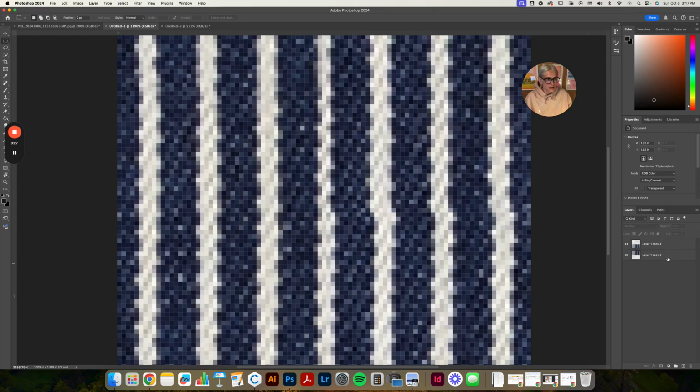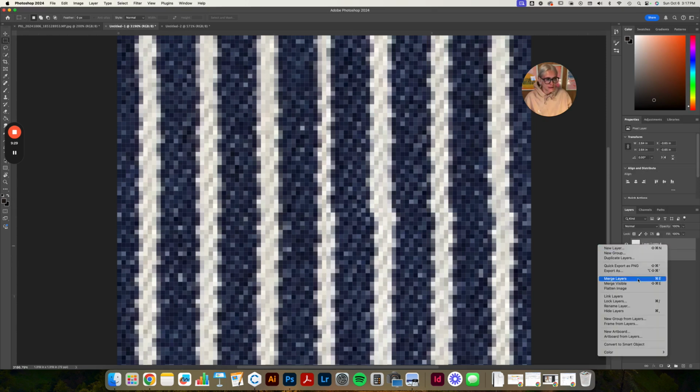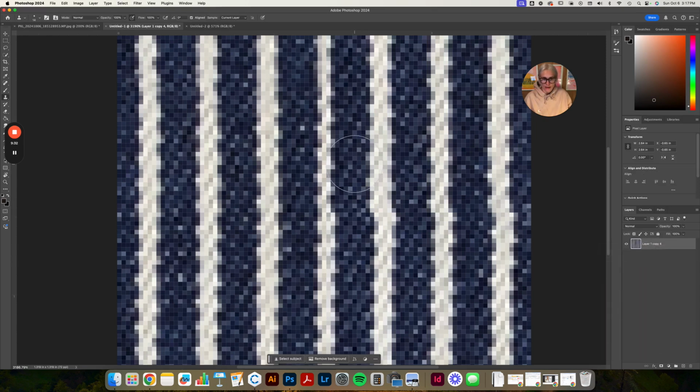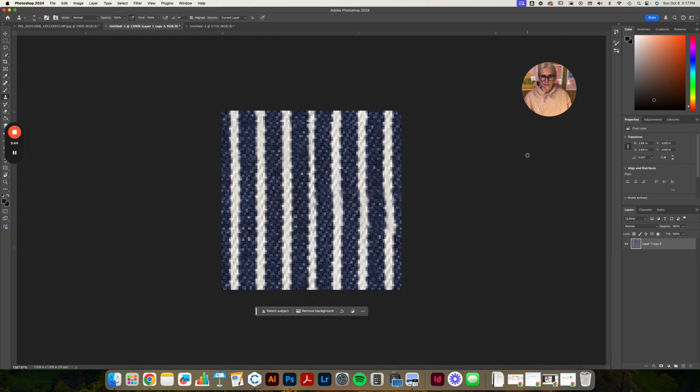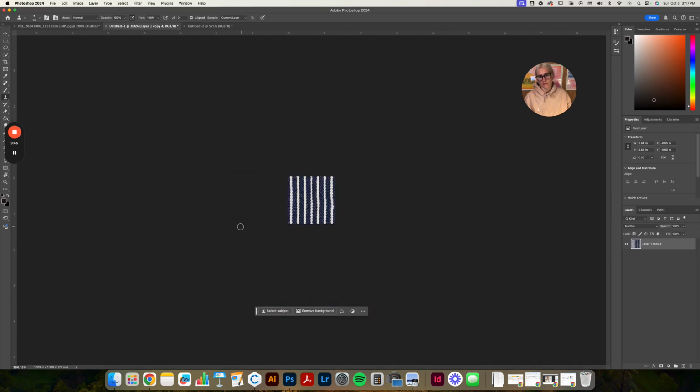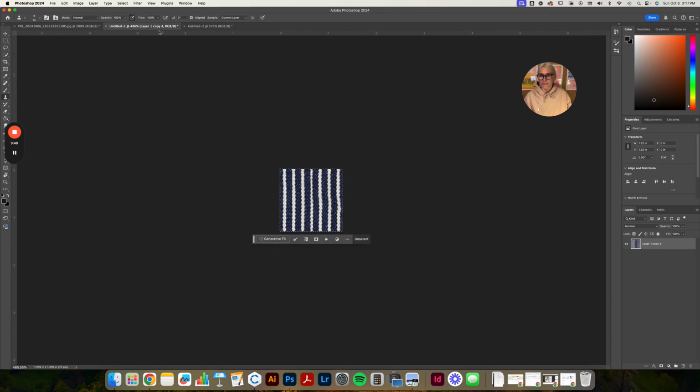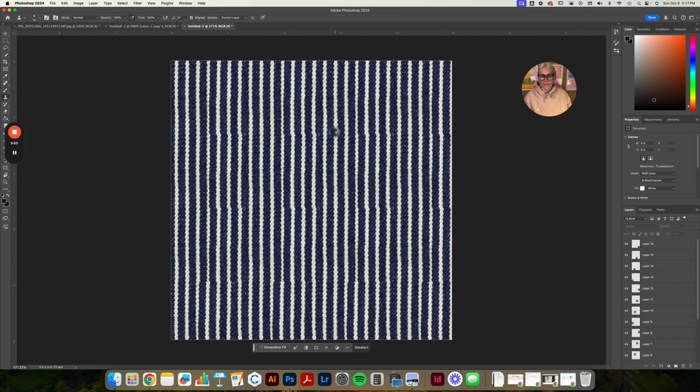Okay, so I'm going to go back into, let's see, I'm going to merge these and I'm going to use my cloning tool to just blend these out. I think that should be better now. Again, not perfect, but let's see. Let's delete all of these.